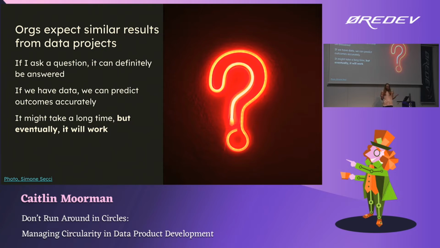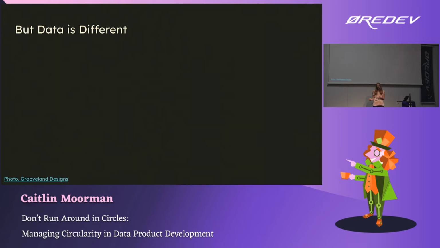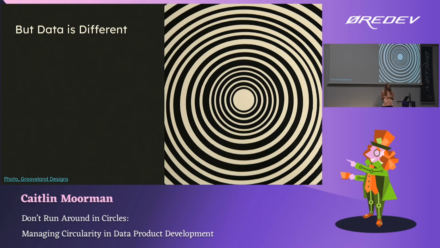It might take a long time. There might be a lot of effort involved, but eventually, this will work. The problem is that with data, that's actually just not true. Data work is fundamentally different than software engineering. And this difference applies to both analysis and building machine learning products.